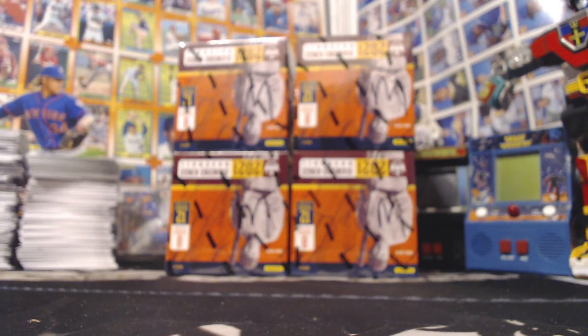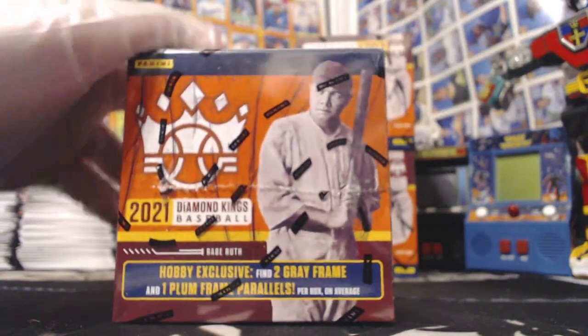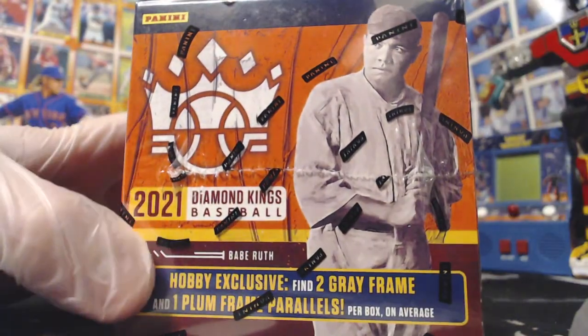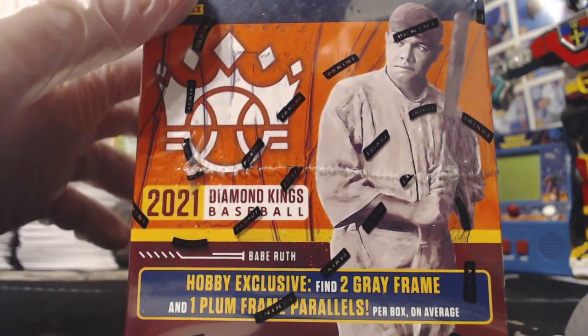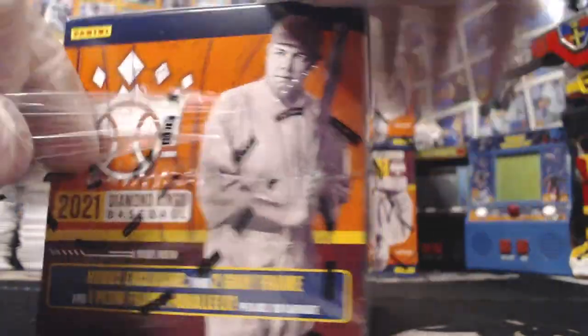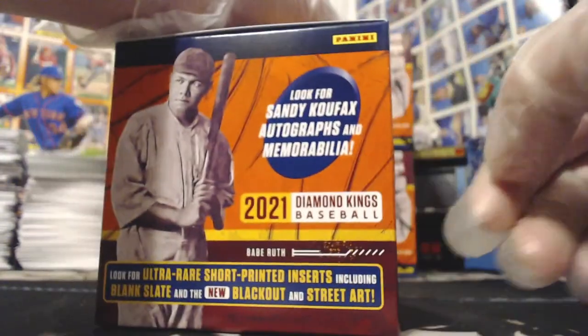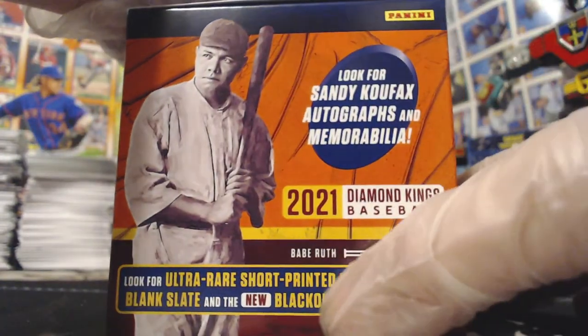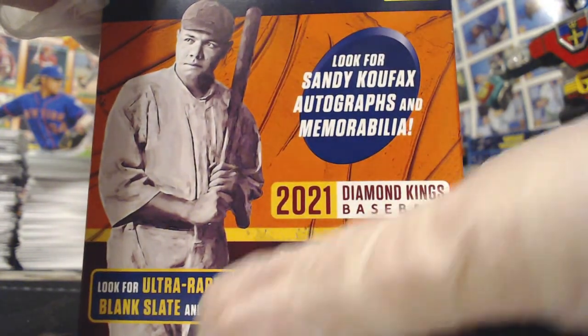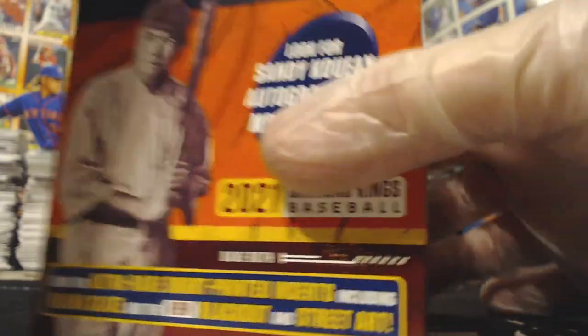All right, here we go. Box 1. So every box, most of the boxes have 1 autograph and 1 relic. There's the 2 gray frames and 1 plum, like a purple frame. So 3 frames in every box. What else? Yeah, look for the ultra rare short printed inserts, including Blank Slate and the new Blackout and Street Art. So we've hit 3 Street Arts in a row.